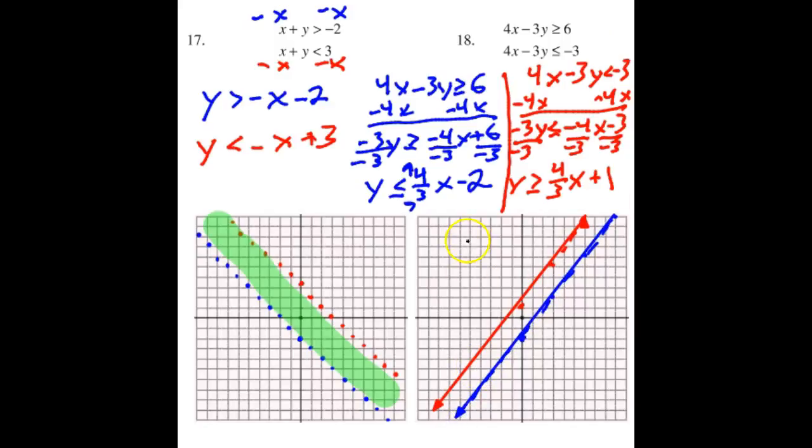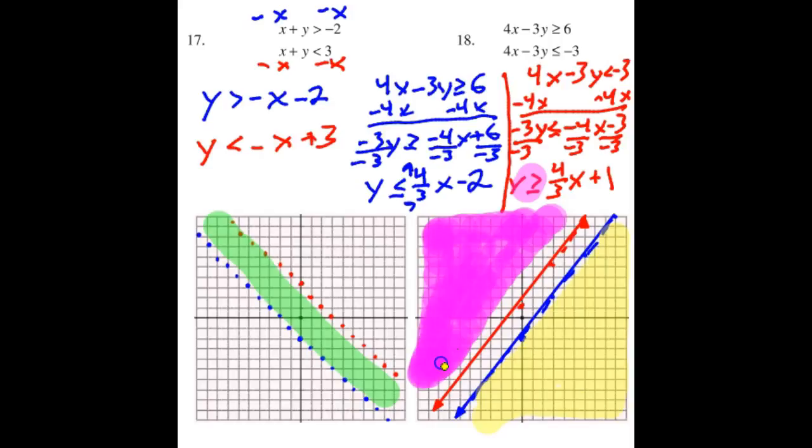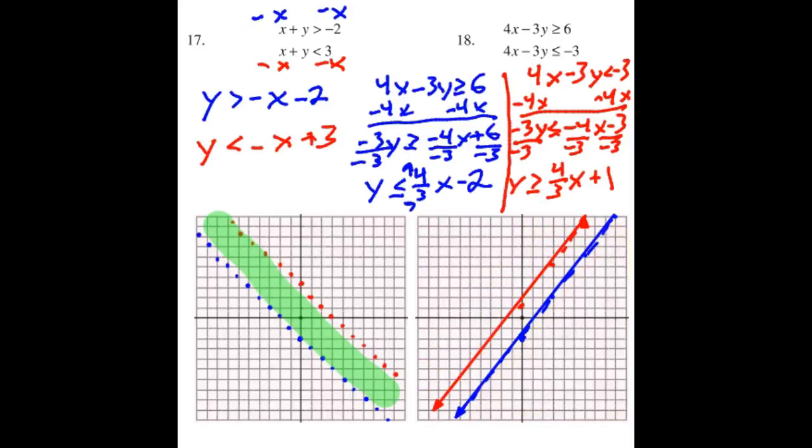Made that right. Okay, so we want to shade now less than the blue line, so down here, below the blue line, and I want to do above the red line. So where does the shading overlap? And you can see it doesn't. So there are no solutions because the answer is only where the shading overlaps, so we have to erase all the shading and write no solution. No shading overlaps, so there's no solution.